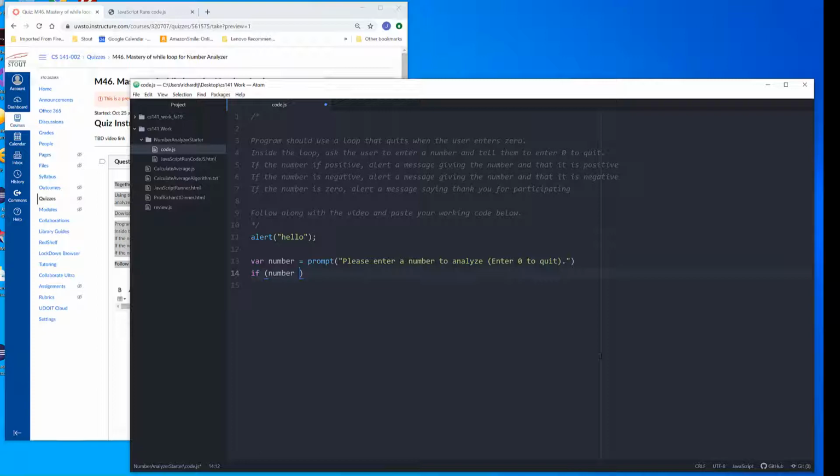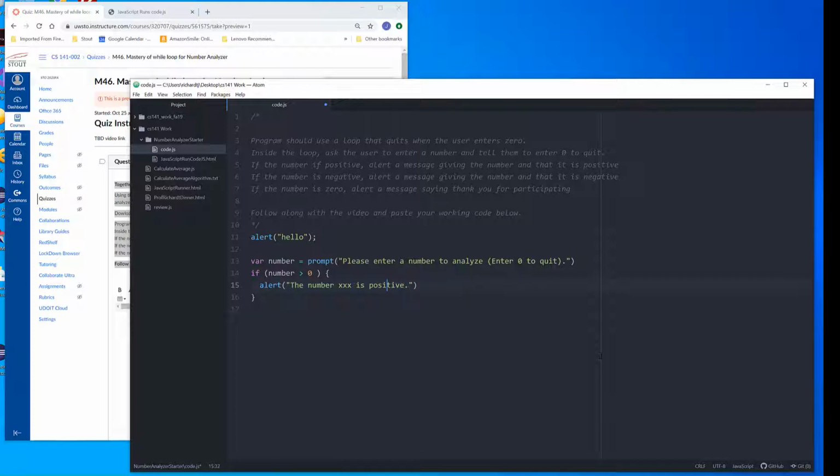So it can't be negative, so that means it's greater than 0. So if our number is greater than 0, then we're going to write the message, the number, and then it says I have to give the number in the message. So the number, whatever that number is, positive.